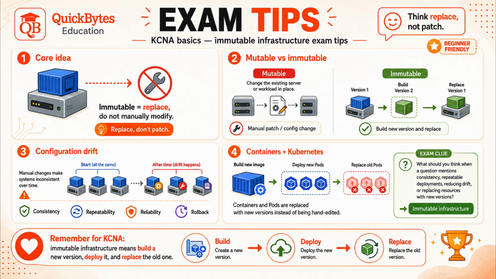For the KCNA exam, remember these key ideas. Immutable infrastructure means replace, do not manually modify. Mutable infrastructure means change the existing system in place. Configuration drift is when systems slowly become inconsistent because of manual or untracked changes. Containers support immutability because new versions are usually deployed as new images. Kubernetes supports immutability because pods are designed to be replaceable. So if an exam question talks about consistency, repeatable deployments, reducing drift, or replacing resources with new versions, think immutable infrastructure.